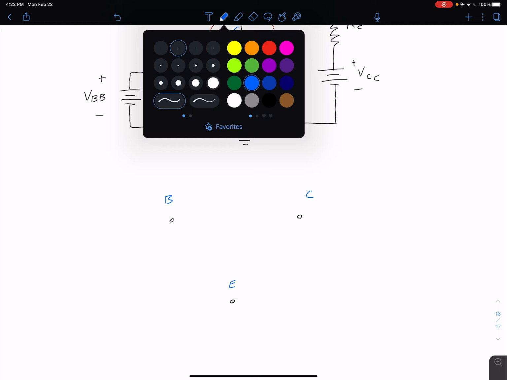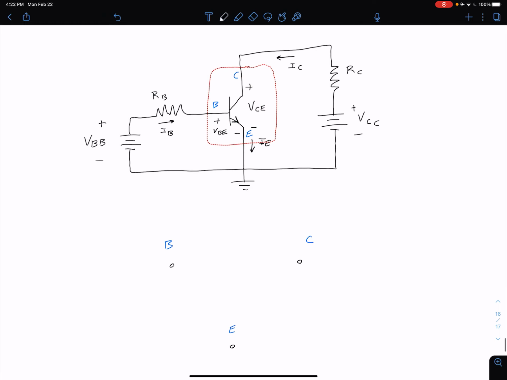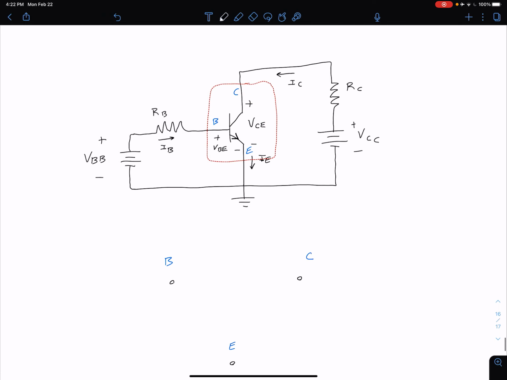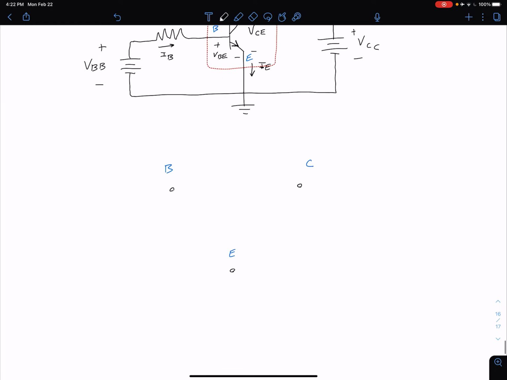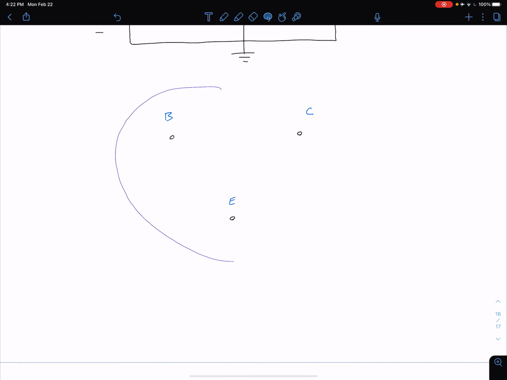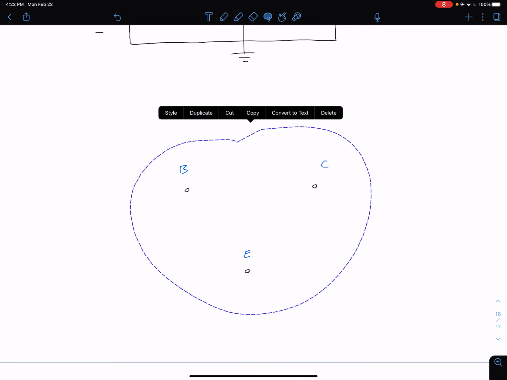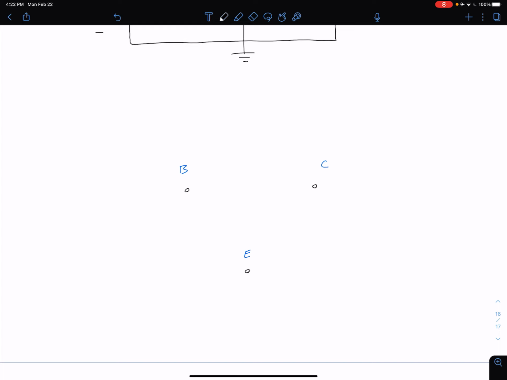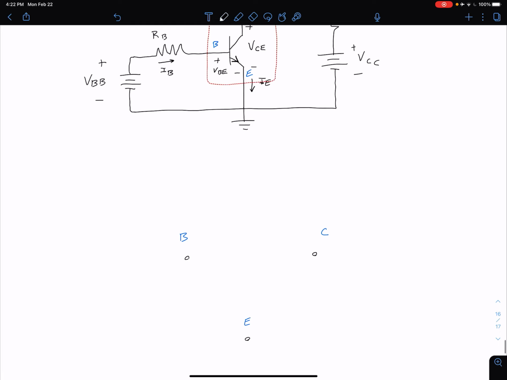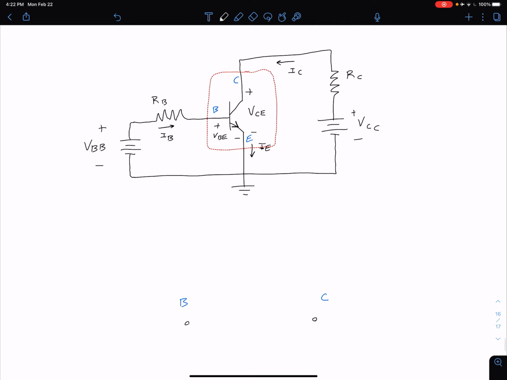Before we redraw this, let me state some assumptions that I'm already making in my head, so we share them with everybody watching. We're going to assume this is in the forward active mode, because most of the time when we're using BJTs, that's where we want to be.